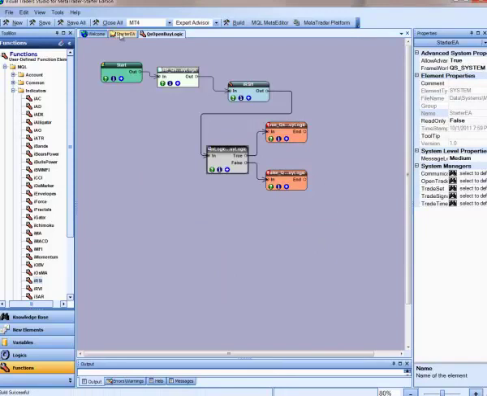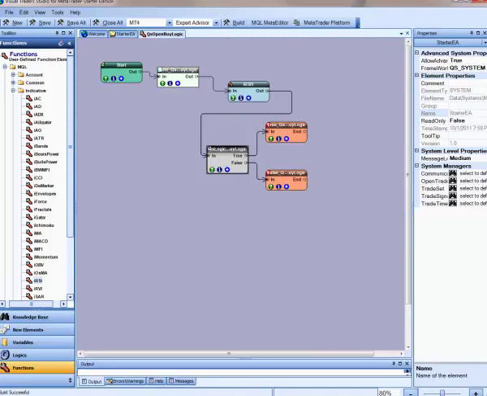Now remember, the way a QS system works is that when the logic of a drawing is true, then that action occurs. In this case, when this logic is true, the Expert Advisor will open a buy position. And the same is true, of course, for opening a sell position, closing a buy position, and closing a sell position.